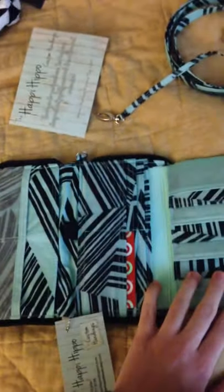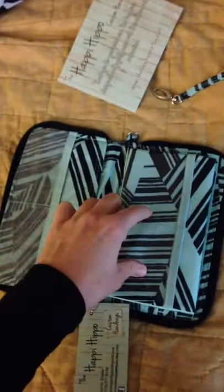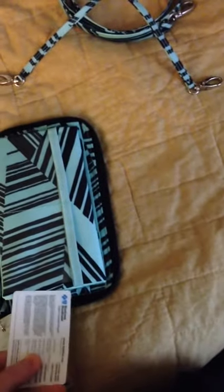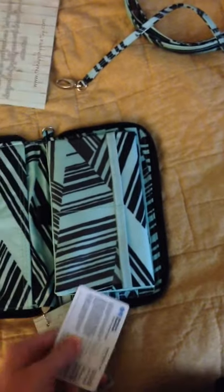So I can have even more cards. Cards on cards in my little thingy here with my mesh and my clear windows. Now I will tell you, which I wasn't expecting, I don't hate it. I still like it. This opens here, and this opens this way, so you have options. But it's that jujube clear vinyl is the word I'm looking for. So the card's not gonna slide out. It's stuck in there. I'm probably gonna put pictures in there because I love looking at my babies all the time.